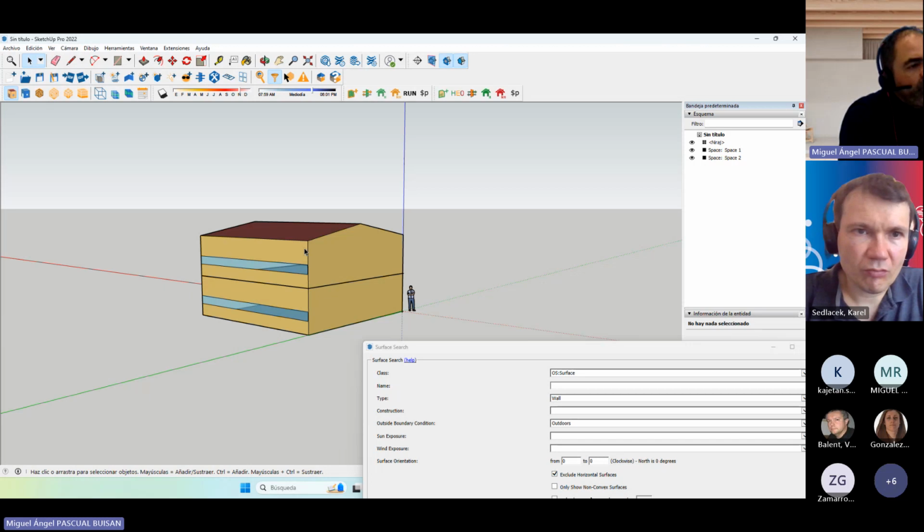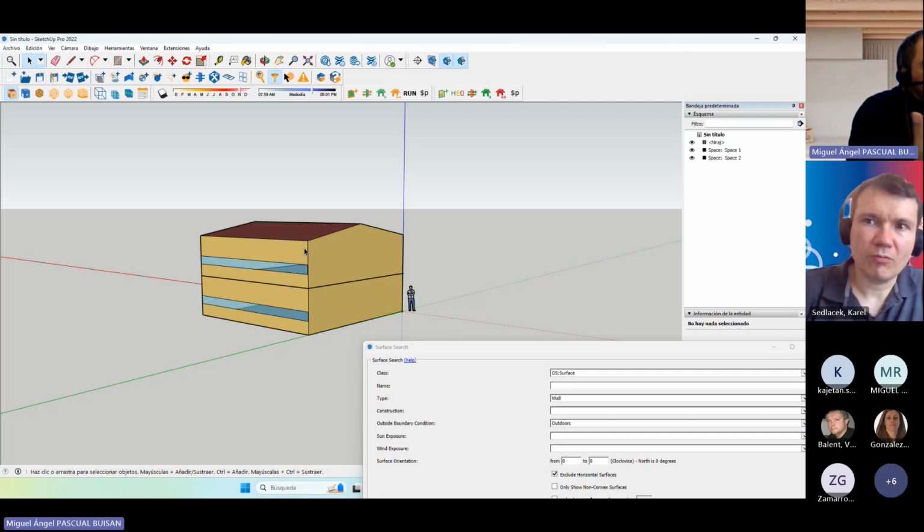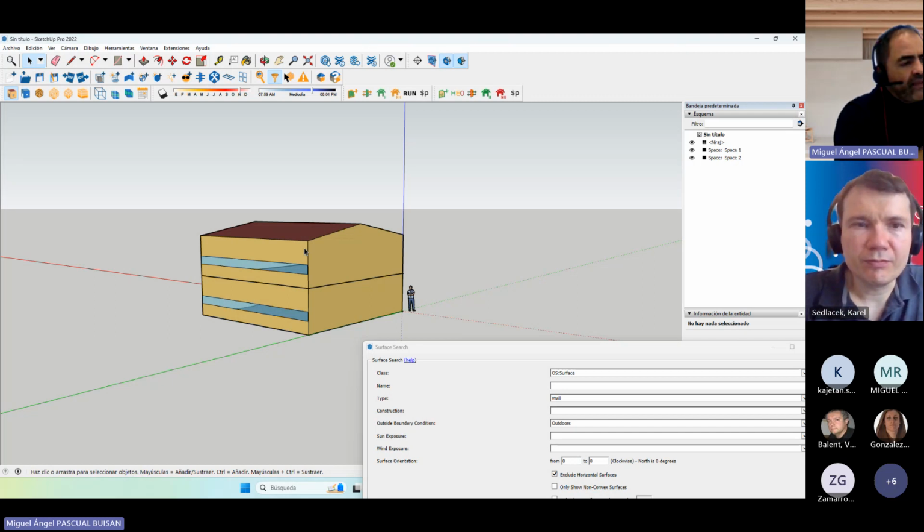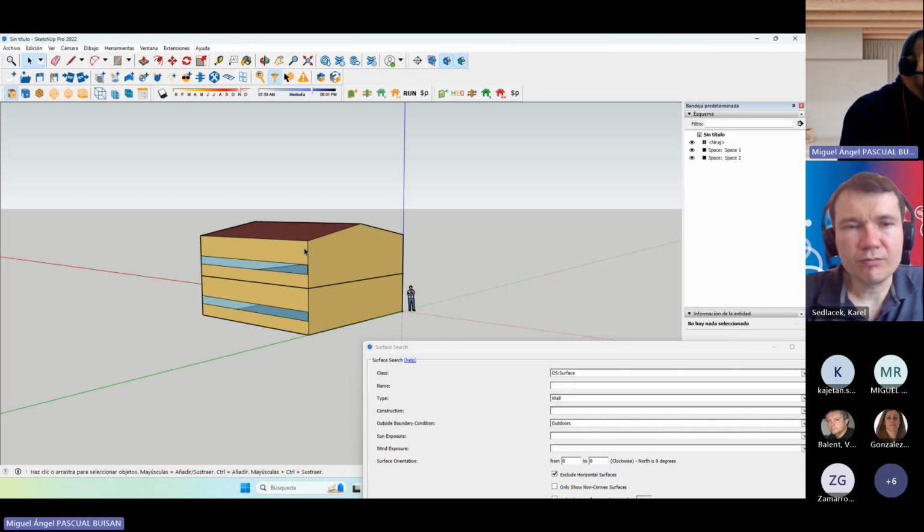Probably you are going to have multiple smaller windows. But here we are in a previous phase. We are analyzing what's the right amount of openings that I should have in that facade in order to have lower heating energy needs and in order to have enough natural light for the building. So it doesn't matter so much the real size of each window, but what matters is the total amount of windows that we are having in that facade.